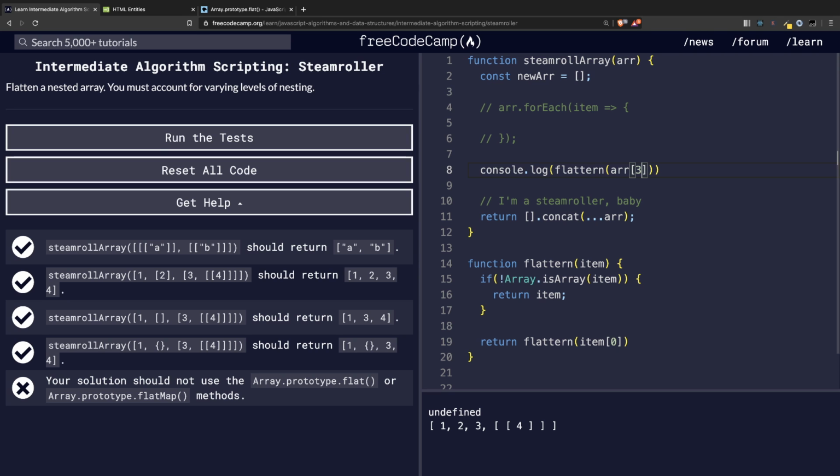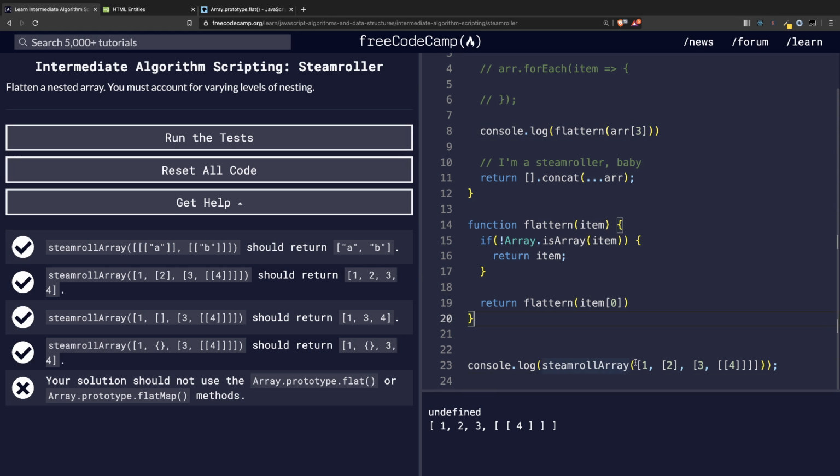No, not good. I think it will work for this one because it has elements like that.